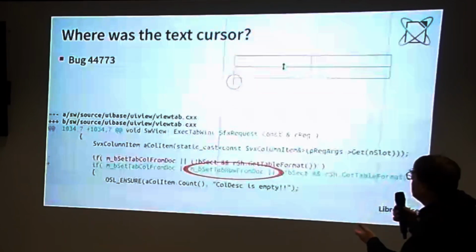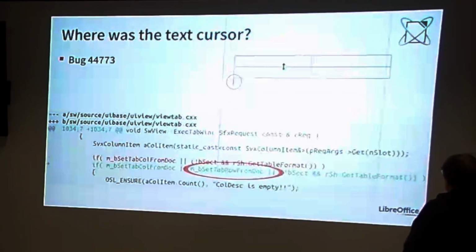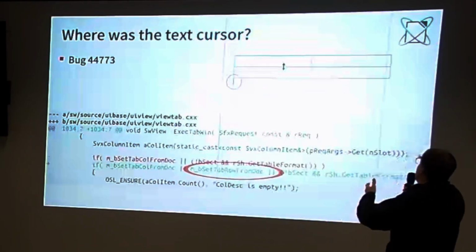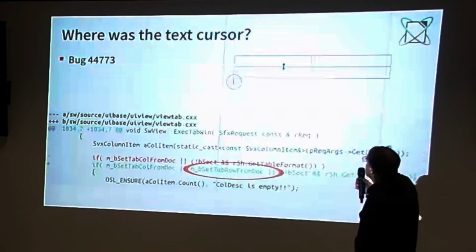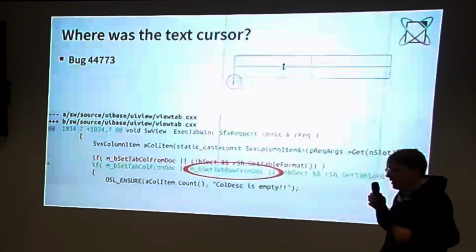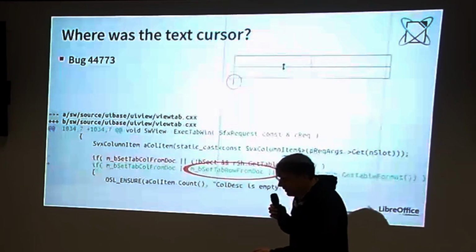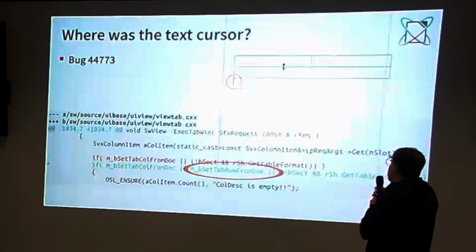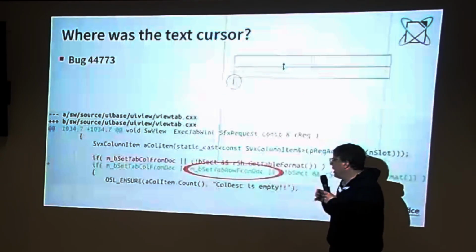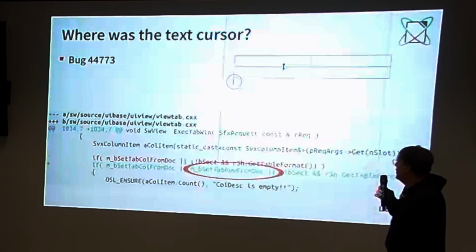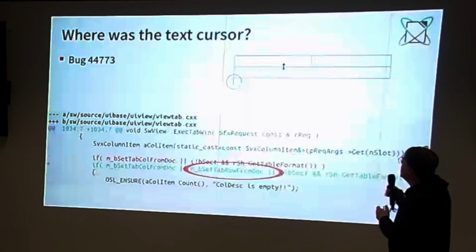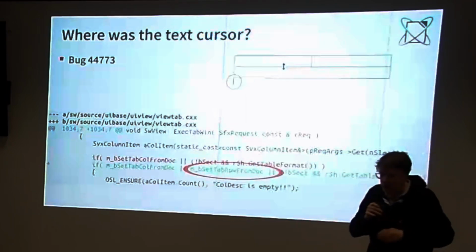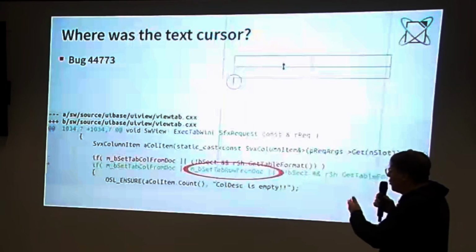And the interesting thing with this problem is that the code that later extended the ruler code, they developed and implemented the resizing inside the document, but they forgot to set a simple Boolean variable in other places in the code. So there was no problem with the table column resizing, but only with the rows.